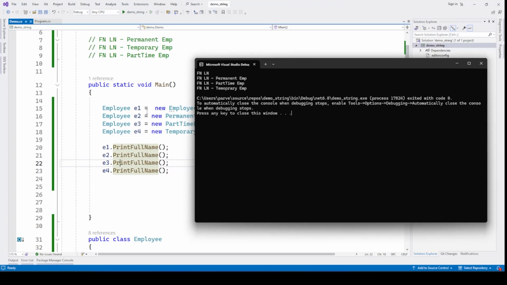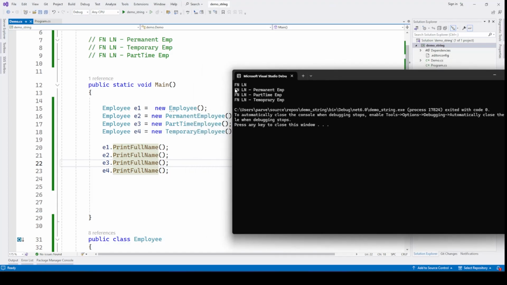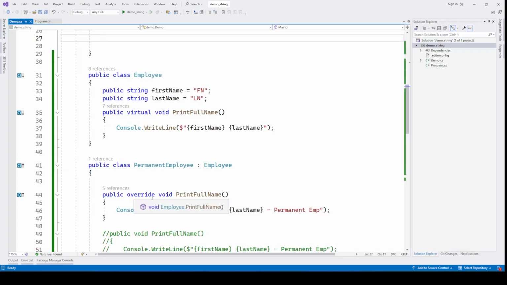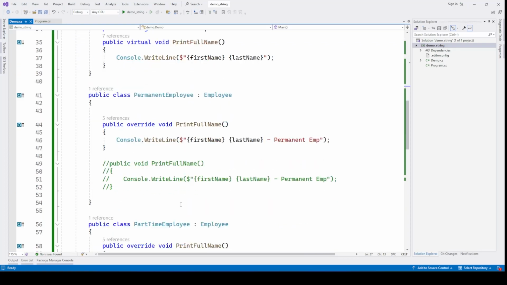For the employee class object, we are getting first name, last name, and for the other objects, we are invoking the respective print full name method, and we are also printing the type of employee, that is permanent, part-time, and temporary. So this is how we can create virtual methods in a parent class and override those virtual methods in our child classes.